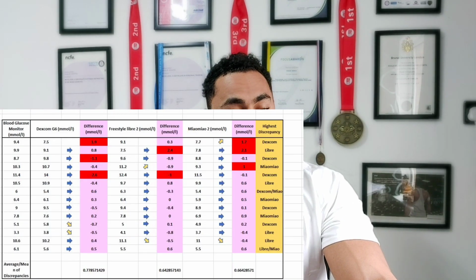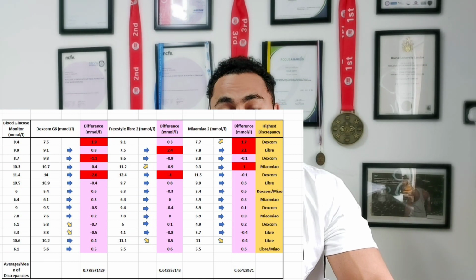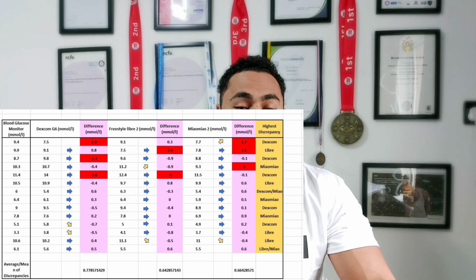Remember, these gadgets, they don't measure your blood sugar from the blood. They measure it from the interstitial fluid between the skin and the blood, okay? So there will be always a delay regardless. We all know this already. In terms of accuracy, you saw the table. I will put it right here so you can see what I see. I think that the difference isn't huge at all between all of them compared to the blood glucose monitor, and also between all of them compared to each other.